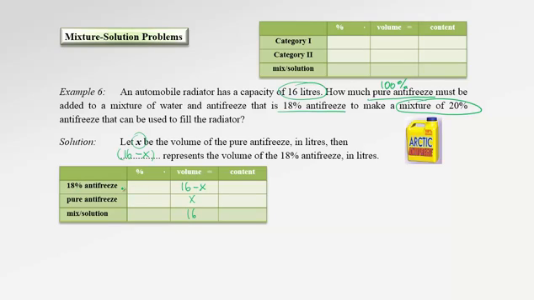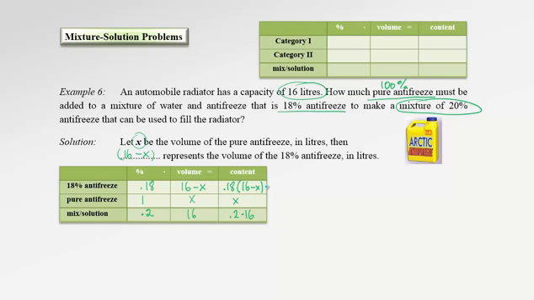Now the percentage, that's the easy part. 18% means 0.18 numerically. Pure antifreeze, oh, that's 100%, so it's the same as just 1. And the overall solution, we want to have 20%, so 0.2. Now, what we do, we follow the formula that is given in the top of this table. So percent column times volume column gives us the content column. 0.18 times bracket 16 minus X. And then 1 times X, so it's just an X. And 0.2 times 16. We can figure out how much it is in the next line.